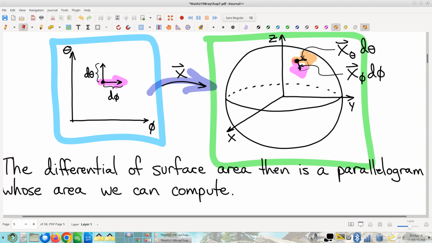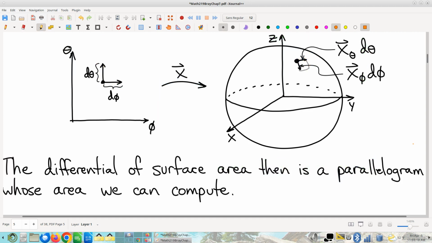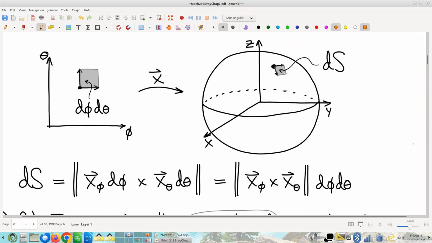And so correspondingly, with that noted, given a little piece of area over here in the phi theta plane, I could talk about the corresponding amount of area on the surface itself. These two edge vectors representing little displacements will give me correspondingly some little edge vectors over here. That rectangle corresponds to roughly, approximately, a parallelogram. Not exactly, but pretty close.